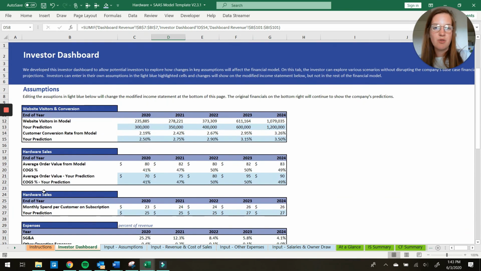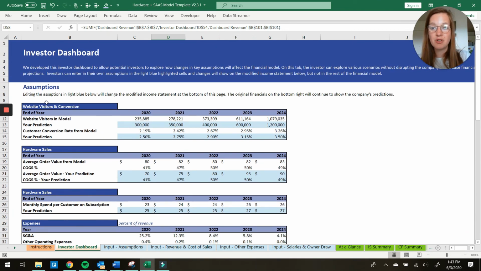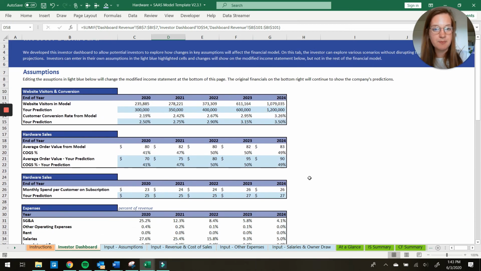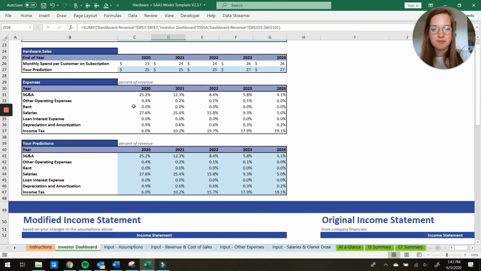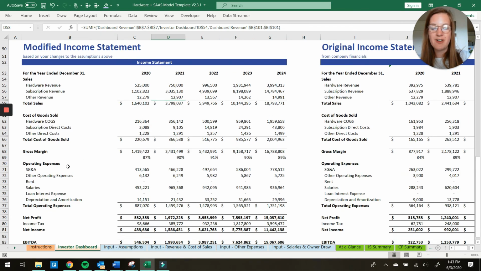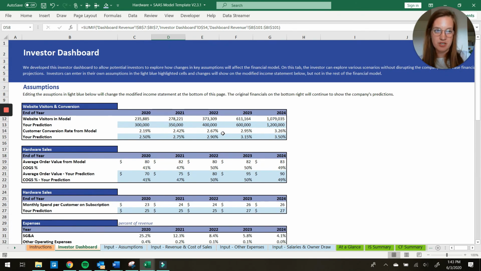If you want to change some of the major assumptions of your revenue model, you can change them in this box up here in the blue areas. And that will show up on this modified income statement here without changing the rest of your model, which is really nice. If you've got a model that you like, you can keep it all. You don't have to change anything. But you can play with some of the major assumptions to see how that's going to affect your income statement. This is also great for investors if you put this in front of your investors so they can see how sensitive the income statement is to some of these various assumptions.